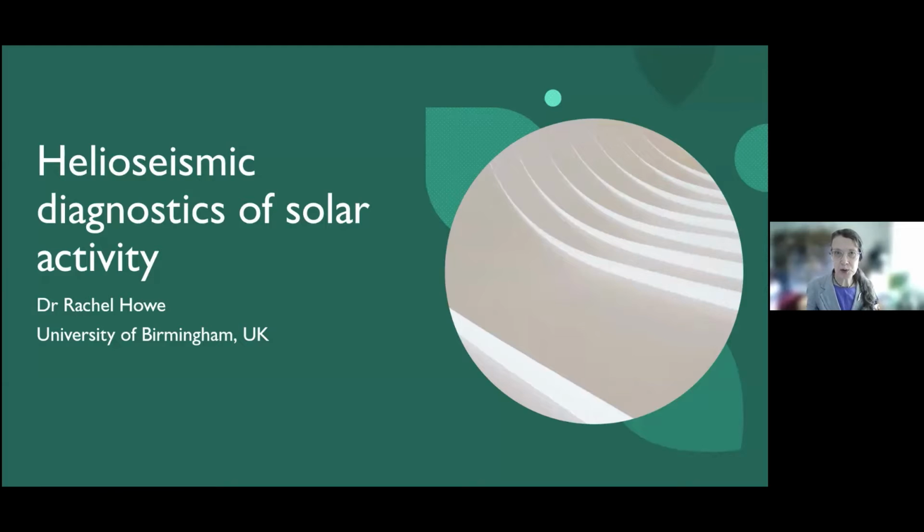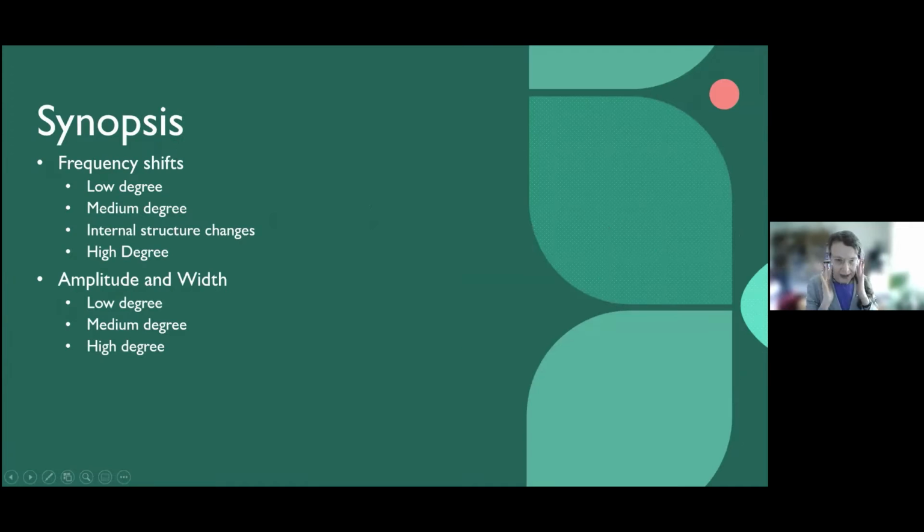I think that this talk will be a bit of a change of pace from some of the talks we've had in the last week or two. Because I think I've got one equation, but mostly I'm going to show you some observational results. I'm basically going to talk about the changes in the properties of helioseismic modes that you get with solar activity. And I'll work through them systematically, the frequency shifts going from low degree to high degree, and say also a bit about changes in the mode amplitude and the width.